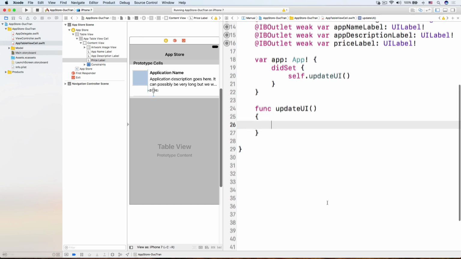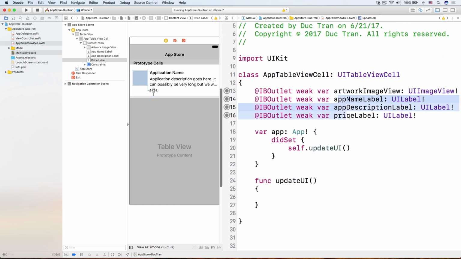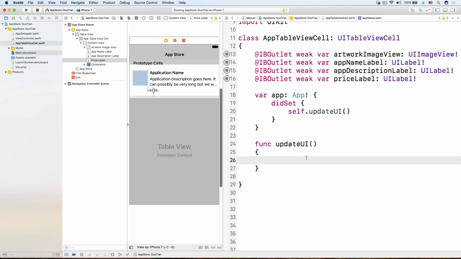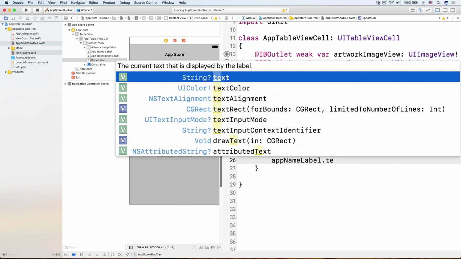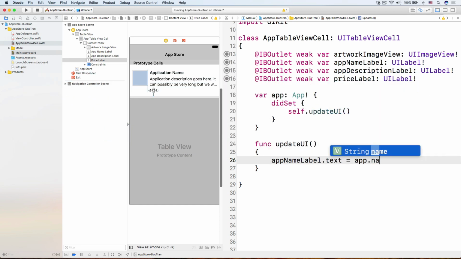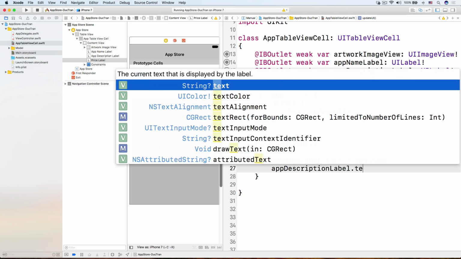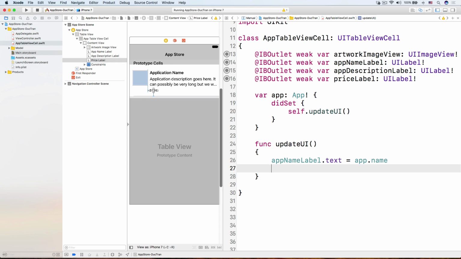Okay, so inside this, let's change each of these properties. Number one, let's change the appNameLabel.text into the app.name. Let's do the appDescriptionLabel.text. Oh, hey, by the way, let's pause here and do a little code challenge. Are you in? Okay, so here we go.